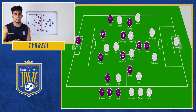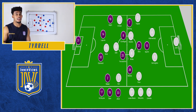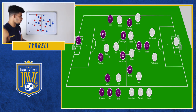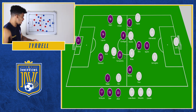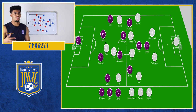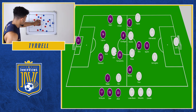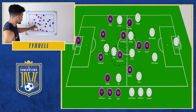They did have a week's rest in comparison to City, who did play on the weekend. You expected them in their new stadium to press from the front, to try and close down, and that's what they kind of did. What you do see from the offsets is Harry Kane obviously stepping to the center backs, looking to close them down. And what we often saw was Dele Alli sitting on Fernandinho, trying to ensure that he couldn't get on the ball, and the wider players were also disciplined.